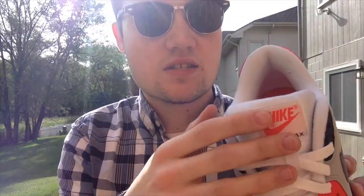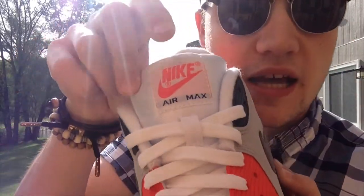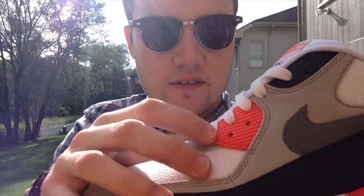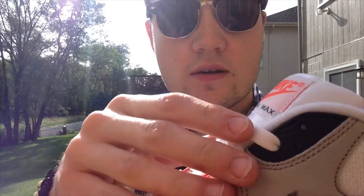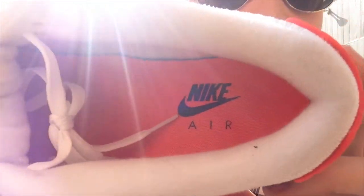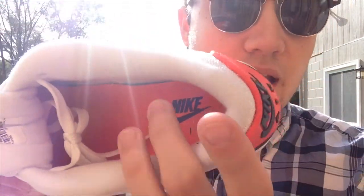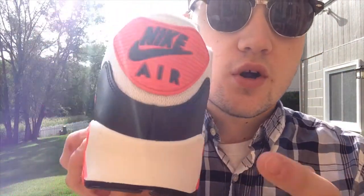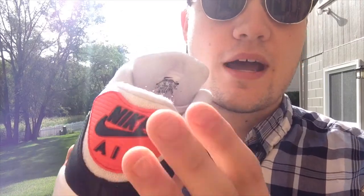And then white laces, white neoprene tongue with that Air Max Nike in infrared. And then you have infrared right here, black up here, right by the laces. The inside says, I don't know if you guys can see it, Nike Air in black with that infrared. And of course, my personal favorite part of the shoe right here, the infrared patch with Nike Air.